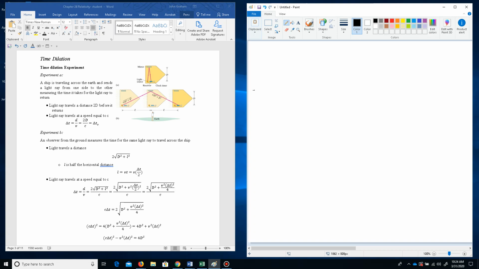Okay, and so D here is the width of the ship. L here is the length it moves when it moves across that width. And so this creates a triangle, and you have D as your width, L as your other leg, and so using the Pythagorean theorem, we get D squared plus L squared. And then we get the same thing on the back side when it travels the next length. Because there's no reason it's going to go any longer in length when it's traveling the same distance across the ship. So you get D squared plus L squared and take the square root.